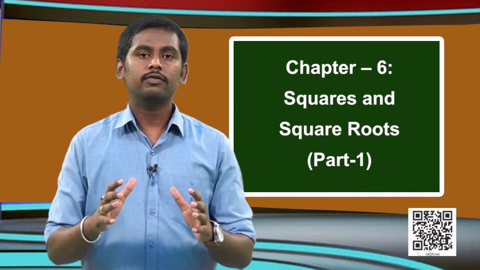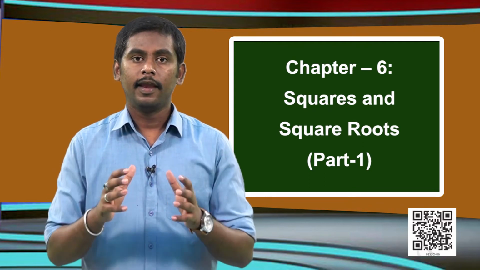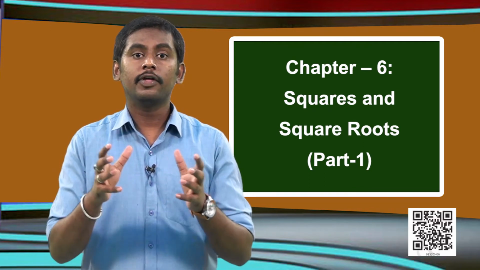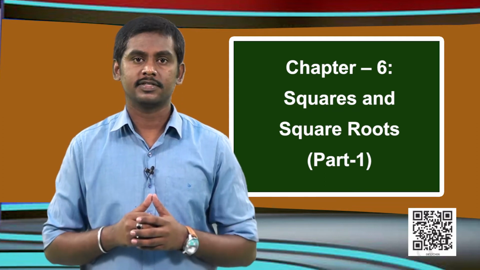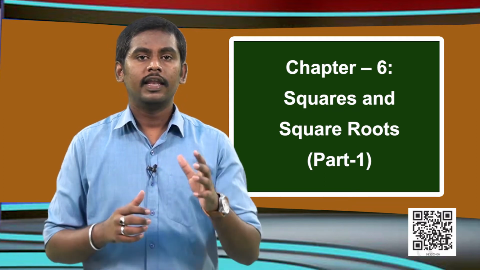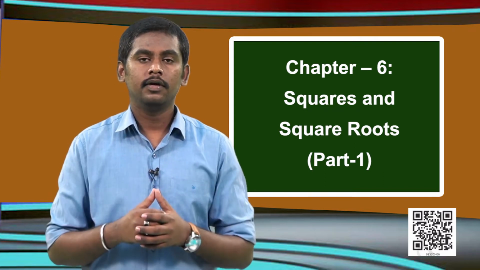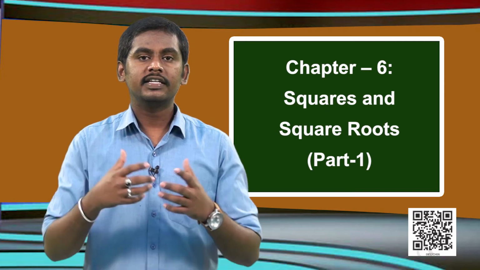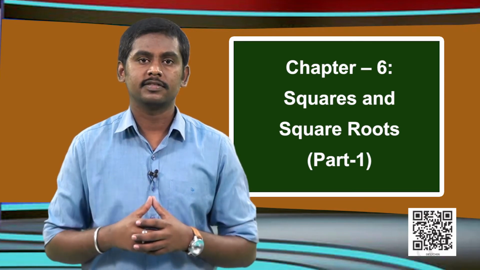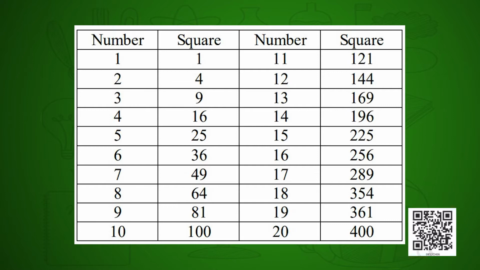Students, we have seen what square numbers are. Now, let us try to observe some of the properties related to these square numbers. Let us try to observe the squares of numbers from 1 to 20. Observing the squares, let us try to identify some of the properties. If you observe this table, we have a column containing all the numbers and the other column containing their squares. Look at the number 1. If the number is 1, its square is 1.